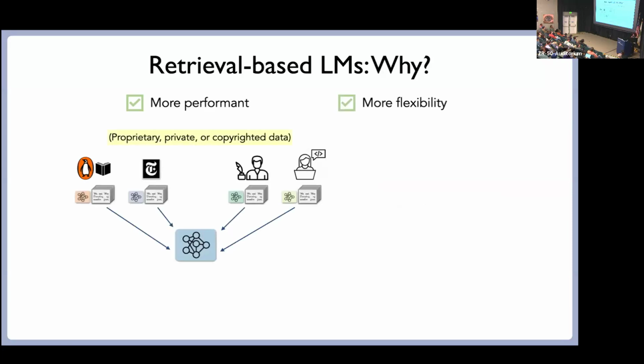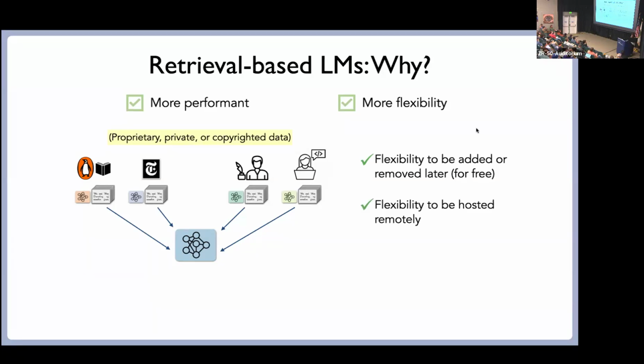The second reason, which I think is just as important for using retrieval, is that it's more flexible to use the data. For instance, if you have some proprietary, private, or copyrighted data sets that are not included in the training data, but you may want to use them in some way, then instead of putting them into the training data, you can separate them and use them at inference time so that the model can retrieve them. In that way, you can make use of your private data sets that are not included in the training data of the models. It's also more flexible because, as I mentioned, the data store can be updated at any time, so you can edit it when you have new information, and you can also remove it if you don't want to use it anymore.